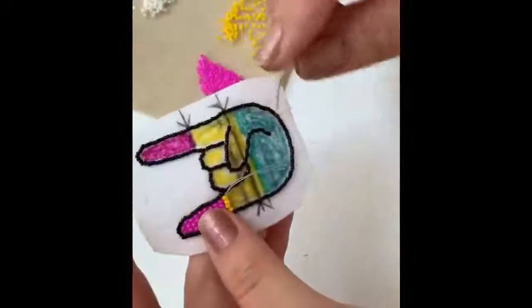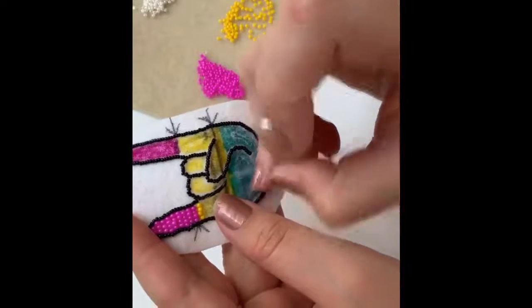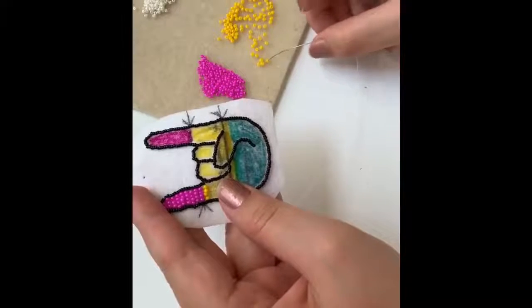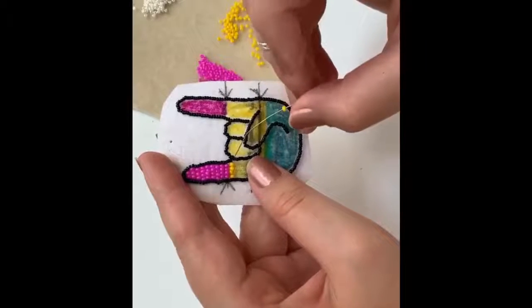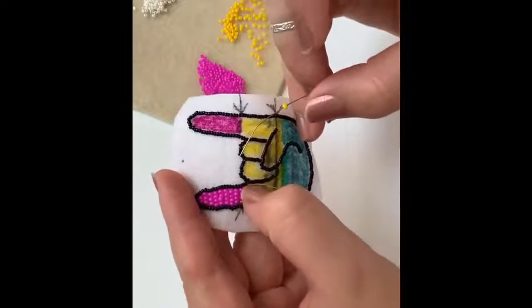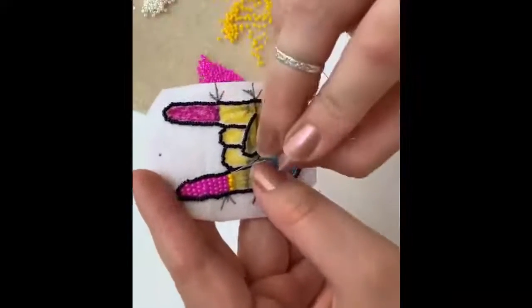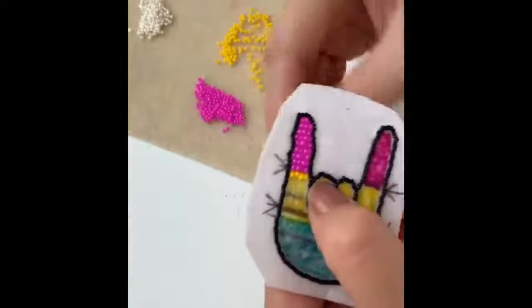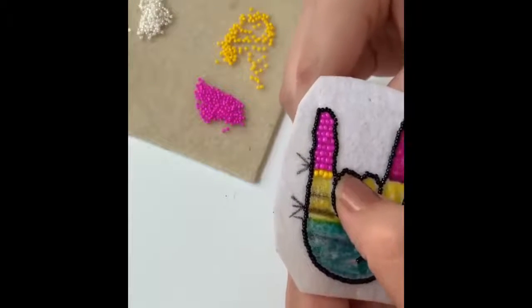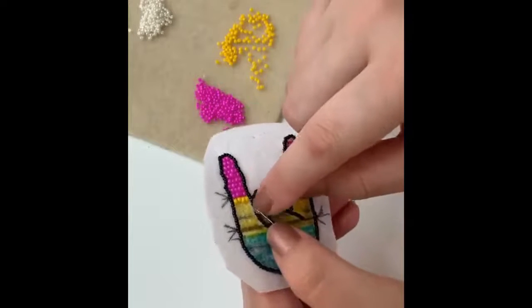But for little edges, or little gaps, like right here, sometimes your bead will be too big. So what you can do is you can either try to fill it in, but it might make this very crowded. So if you're worried about that, you can hold off, go down to the bottom, come back up, and just start a whole new row. And then you can do all the little fill-ins right here.